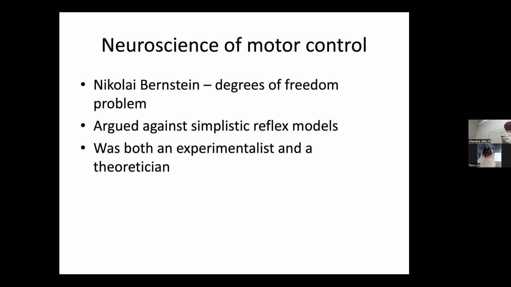Then he had theories of how to solve the degrees of freedom problem. Like, how do we solve the learning problem? His idea was that you first solve it in a low degree of freedom setup. His term was freeze the degrees of freedom. So you might have 20 degrees of freedom, but first solve the problem with 4 degrees of freedom, then solve it with 8, then with 15, and so on. In computer vision, we have a version of this, which is the coarse to fine hierarchy. It's essentially a version of that. Now you have to ask the question, is this actually true in humans when they learn in the early stages, do they use fewer degrees of freedom? Now you can get into a big debate on this.